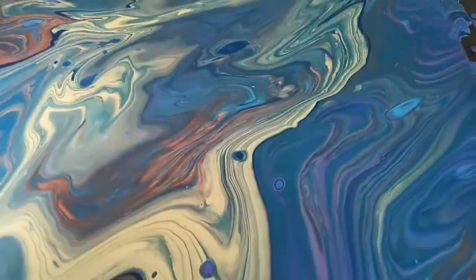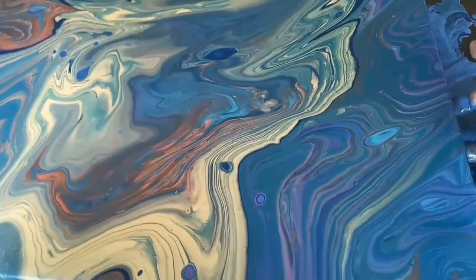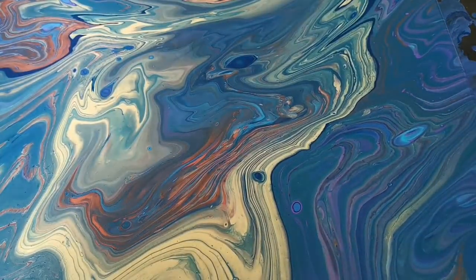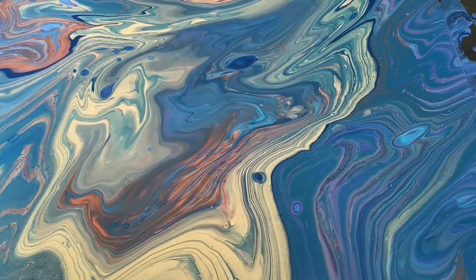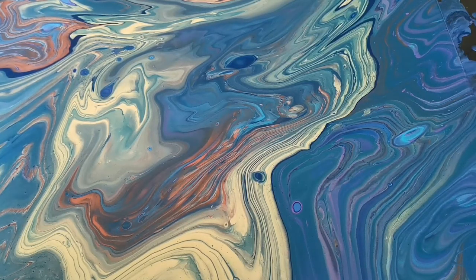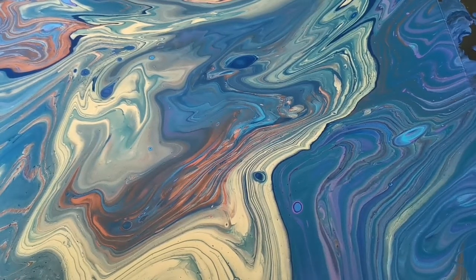Really very nice. So I think that's it so far. I will keep it for about an hour and then I will show you the result, and then I can move it because right now the paint is really wet. The paint is wet, of course, sorry.